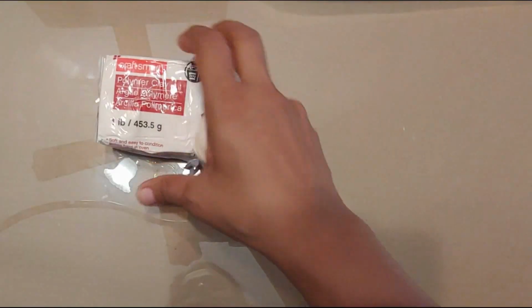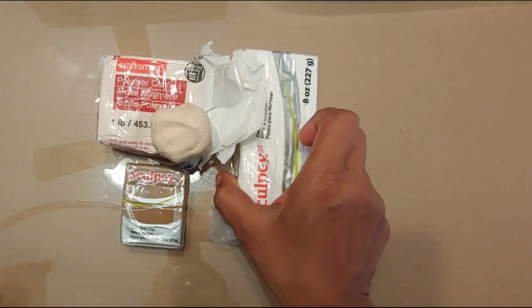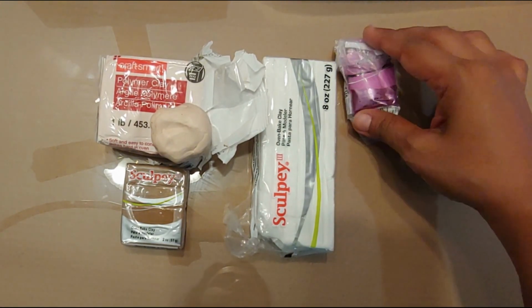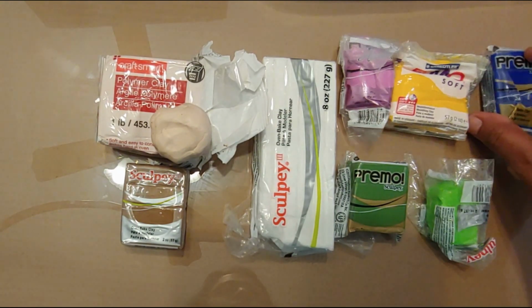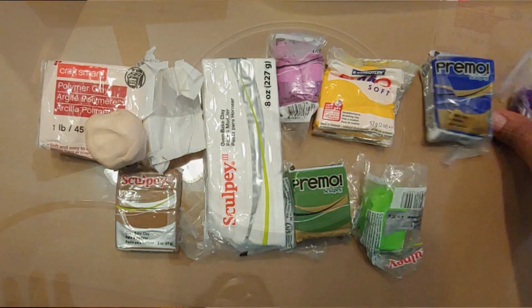For this one I have used a few different brands of clays. The base is made with the Craft Smart and Sculpey. I've used a white Sculpey 3, some Primo and Fimo, and well, everything as you can pretty much see. I had not decided on my final colors at the very beginning. That's why you see more colors than you see in the necklace.